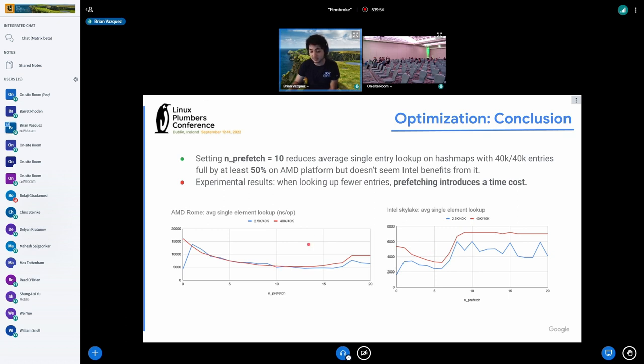On the other hand, the Intel Skylake didn't show good results with prefetching. Actually, it was adding cost, which means that maybe on Intel, because this platform has fewer cores, and the memory hierarchy in the hardware architecture is a little bit different, it didn't show any benefit. And at some point it does hurt. You can see how the prefetching actually makes the results way worse than they were before.